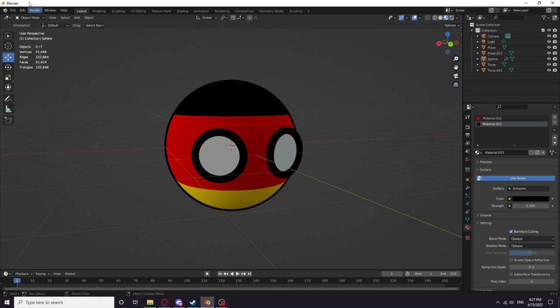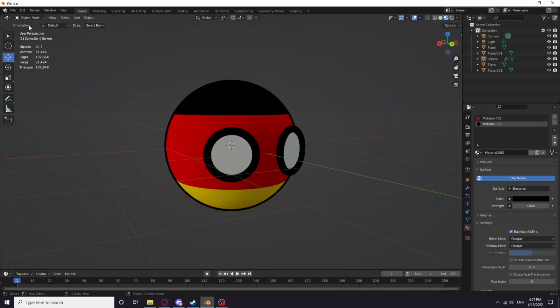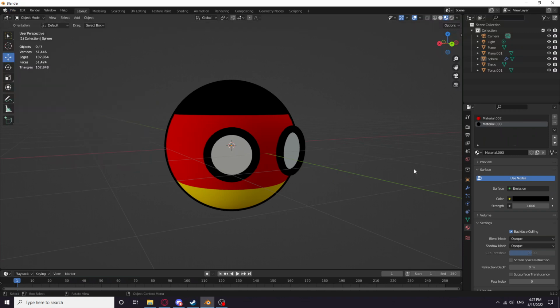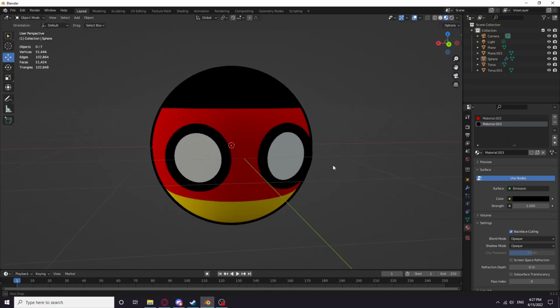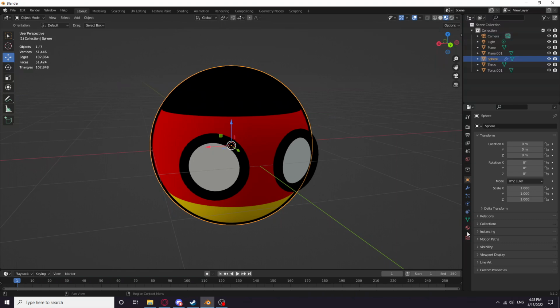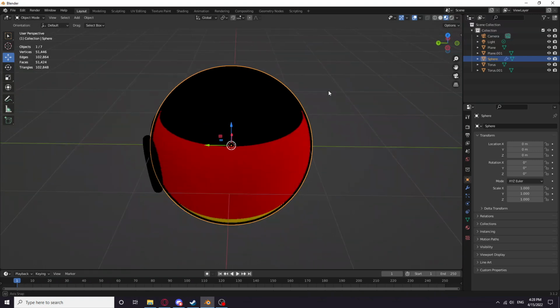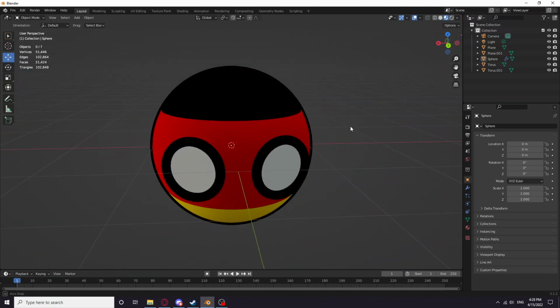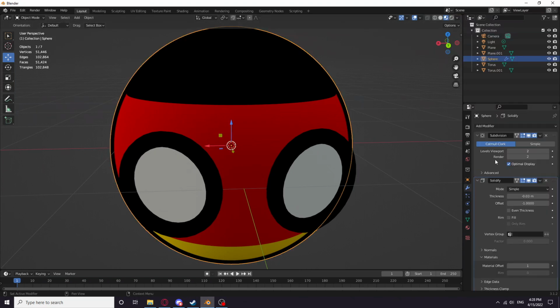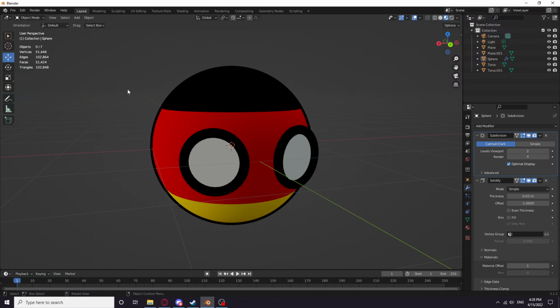So how do we render this, like a model? Well, you can go to File, and export it as FBX. That's what I would recommend. I mean, this is not really rendering, this is just making a model. So if you want to make a 3D game, you can actually use this model. However, I wouldn't recommend using a really high quality model. Again, this is like 100,000 triangles, which is too much for gaming, so I would recommend keeping this low. But for animations, you can keep this number up. And again, you can go to a modifier and change the render value to a higher number. So I'm gonna put it to 4 because honestly that's a lot.